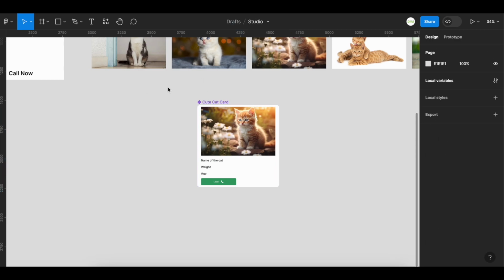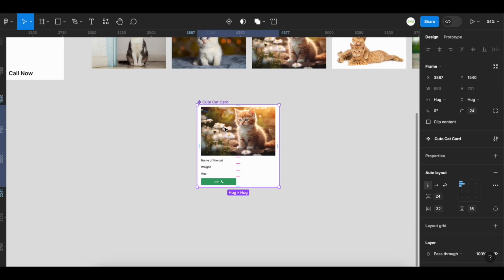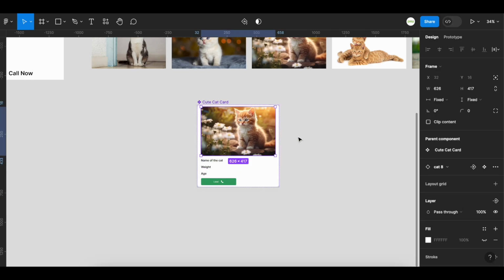So we need to add some properties for this card. For that, I'm gonna double click this image. You can see this is our component properties area. You can see this icon. With this icon, we can create an instance swap property. We can change our pixels.